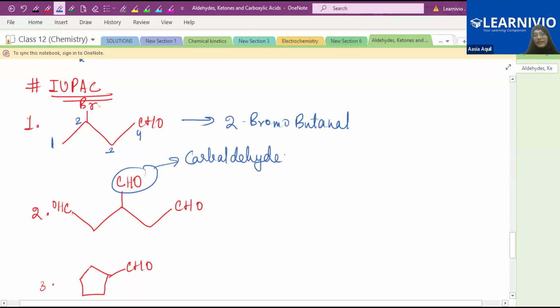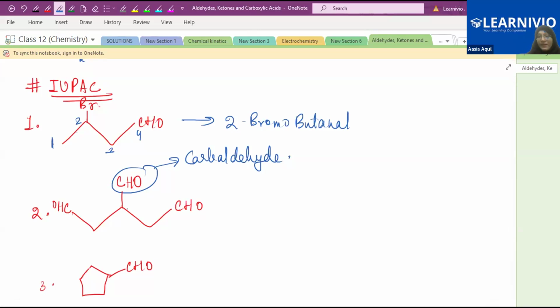Okay, now here you can see, there are 3 CHO groups, aldehyde groups. Now you can't take all 3 carbons of your aldehyde groups in a parent chain. Either you can take 2 and treat one as a substituent. If you treat these 2 carbons as a parent chain, then for them you will use aldehyde, and use the word al as the suffix. And for this CHO group, which you treat as a substituent, you will use carbaldehyde.